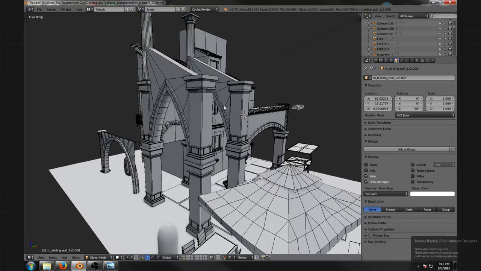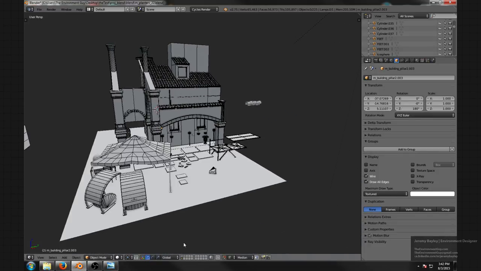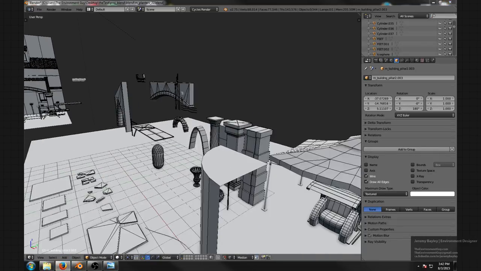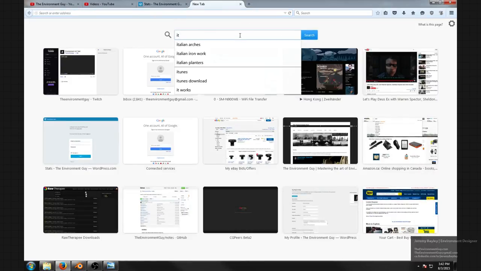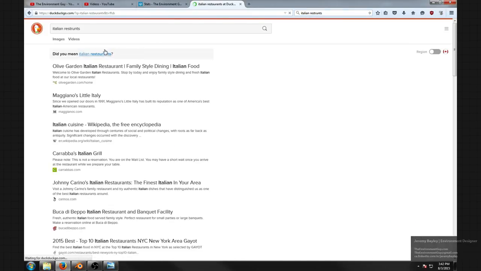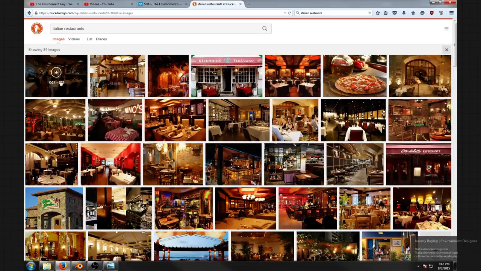I was thinking of maybe making a few damaged parts, like taking some of these pillars and breaking off some chunks, but I think that's enough talk about that. So, restaurants. We need to go look for some reference material regarding Italian restaurants. Yeah, I don't want to search it there. Just butchered the spelling. Italian restaurants.